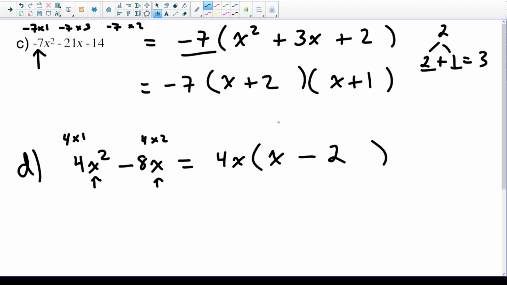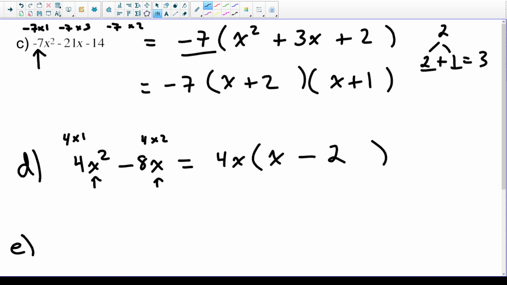So look at the difference between these 2 answers. Notice how this one has 2 brackets, this one only has 1. That's because it's a binomial, or 2-term expression, being factored, and it's being common factored specifically. Whereas when you have a trinomial being factored, you're usually going to end up with these 2 brackets if it's factorable. So you cannot forget all of the past types of factoring we've seen.